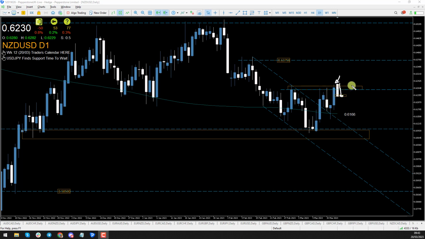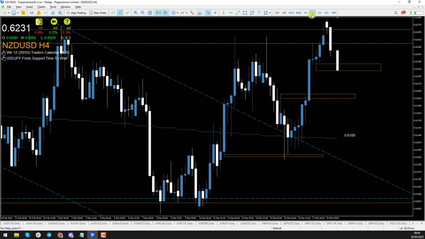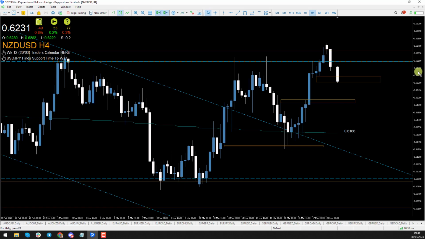What I would have preferred to see is price actually trade above this key area of resistance, which is that 0.6250 handle, then come back, then continue to push to our next level of resistance, which is the 0.6375. That would be my most ideal thing, but obviously the market is going to move how the market moves. Now, if I go into the 4-hour time frame here, again, you can see the sort of aggressiveness of this short coming in at the moment.